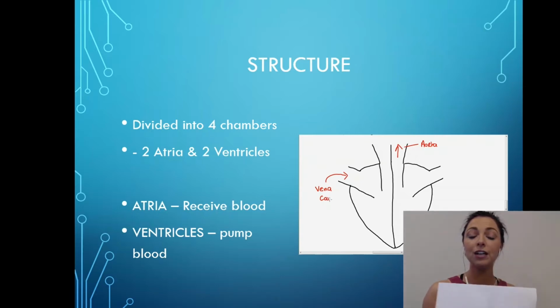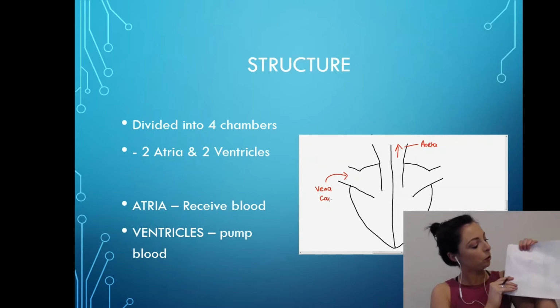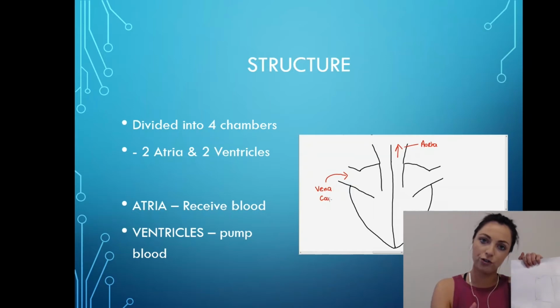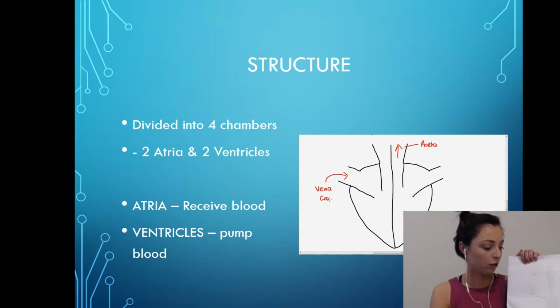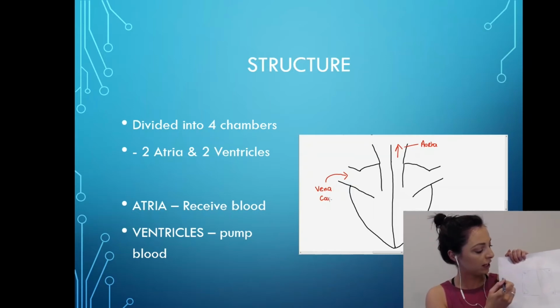So already we know the atria are at the top. So blood enters always through atria. Blood will never enter through a ventricle, because to get to a ventricle, the vessel has to pump blood into the atria and then down to the bottom floor of the ventricle so it can be pushed back out again through the blood vessels.